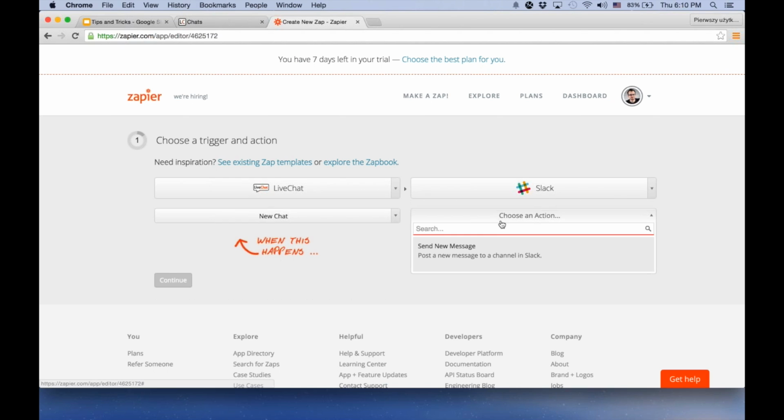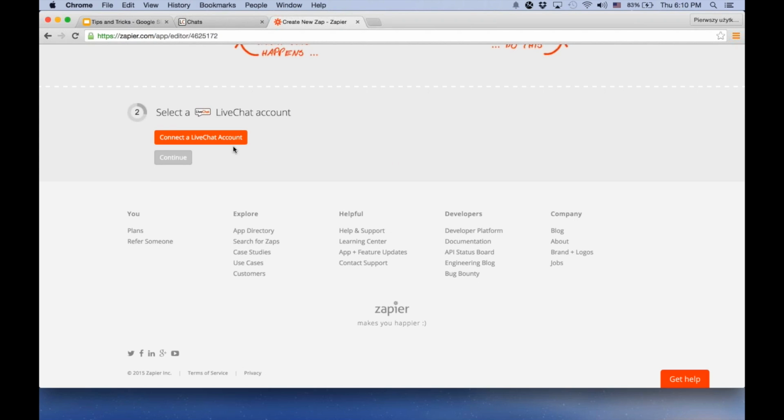After that, choose an action, which is send new message. Okay, we can click on continue and connect our LiveChat account.